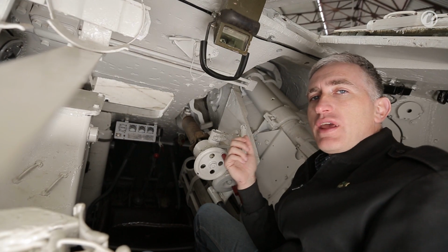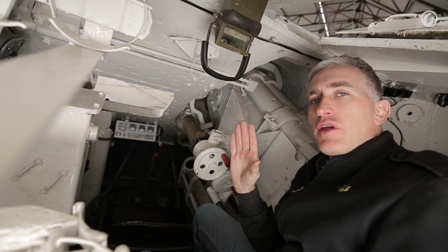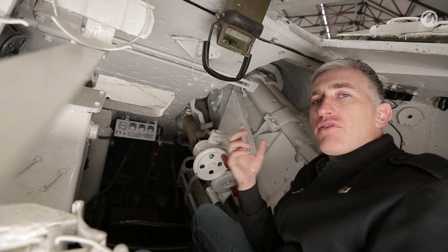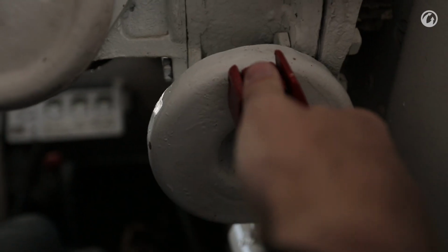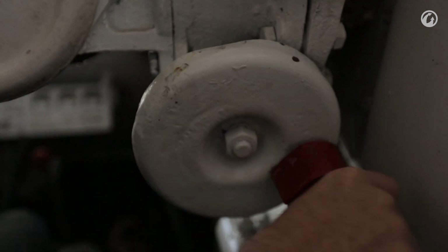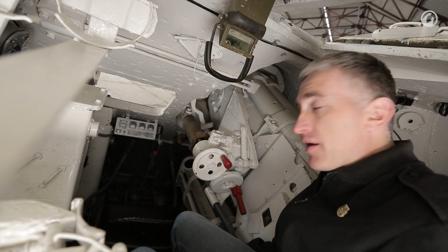The gun is mounted in a frame. The elevation trunnions are on vertical side pieces that meet at the bottom for the traverse. That itself slots into the mantlet housing, which is bolted to the front of the plate. Should the electric firing trigger, which is on the elevation handle, fail to work, there is a manual backup. You'll find that a little bit lower on the right. All you do is just simply push down.